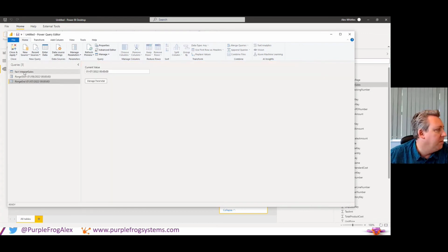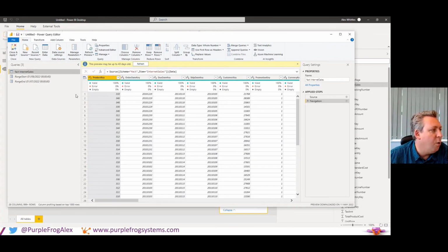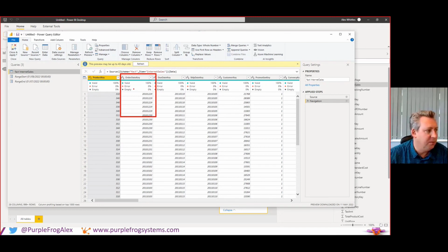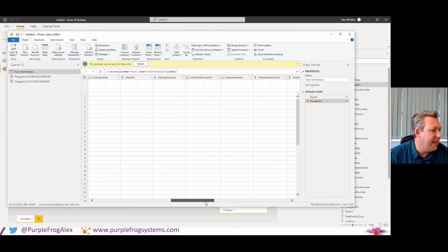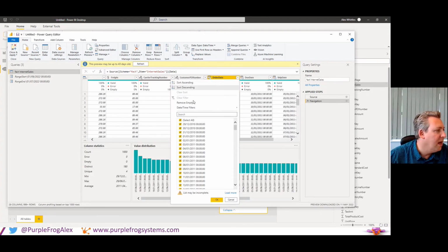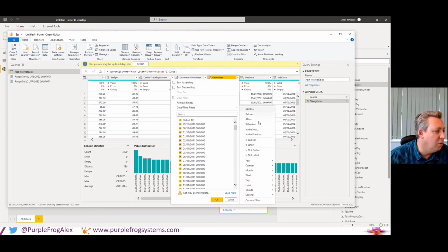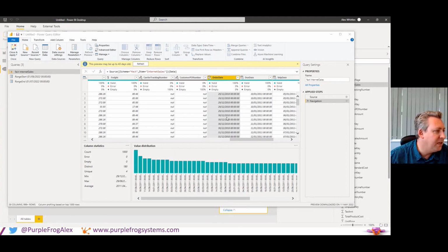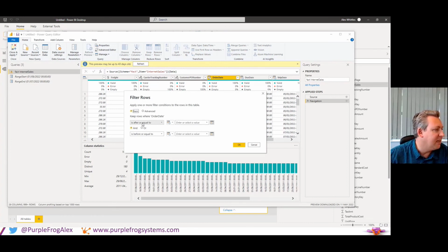So now I've got that. I need to specify how these parameters filter this table. Now I've got an order date key, but that's an integer. I can't filter that by a date time. Luckily, I've got a date column here, order date, so I can filter this and say that this table is going to be filtered: it's after or equal to the range start parameter and is before the range end parameter.